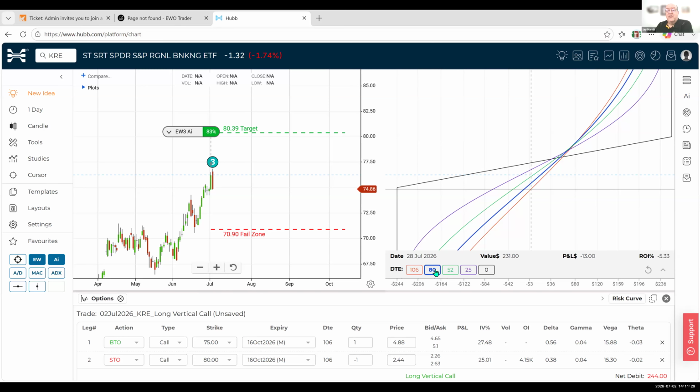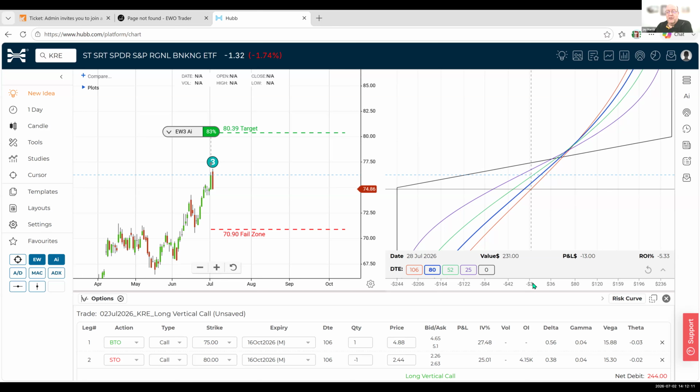If you click on 80, let's just say the stock sat here for another 26 days. There's what's happening to the option. The value goes to 231. You're experiencing a bit of a loss. Theta decay, $13, minus 5% on the ROI. Now it says minus $13. But if you draw your eyes down from that line for the price, connecting with the days to expiration, you may or may not see the minus $13 down here. It's not that important to me to make this number down here match that number right there, because that's my number. The P&L is minus $13.